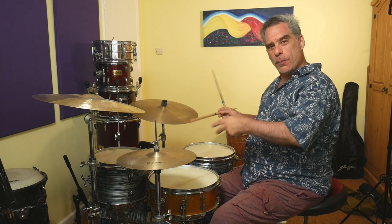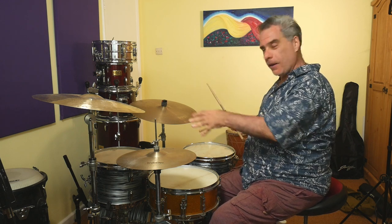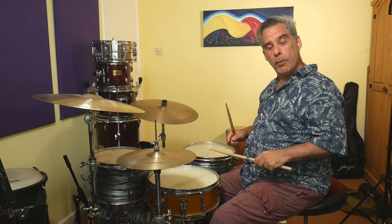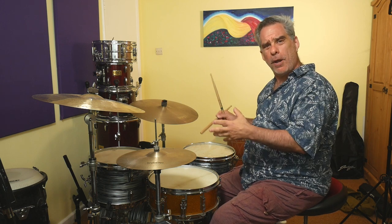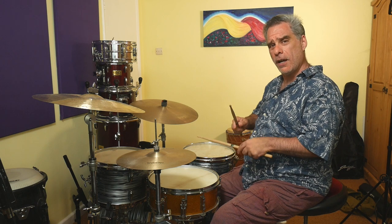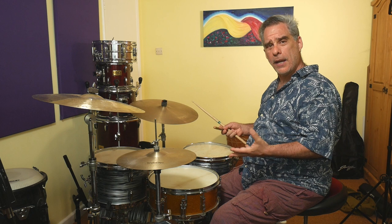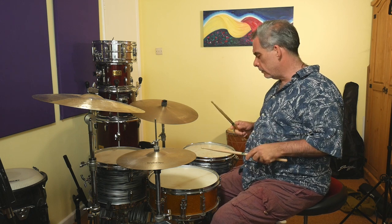But once you've got the hang of those, once you've worked out as many of those 16th note combinations against the bass and hi-hat, one hand at a time, the important thing is to improvise. And don't try and get everything perfect before you improvise. Even the first time you practice this, even if you're just playing the single individual notes, the ta, the ka, the di, and the mi separately, you can start improvising with that already, right? Let's have a go with that. Little bit of right, little bit of left.